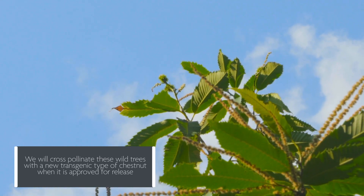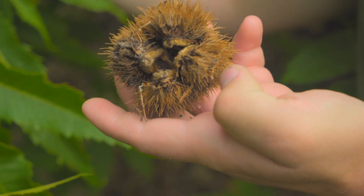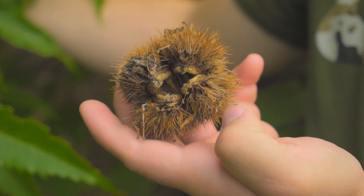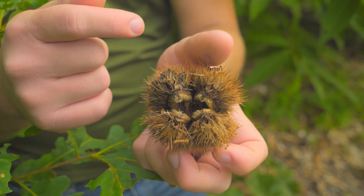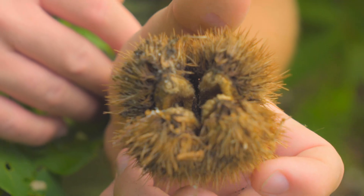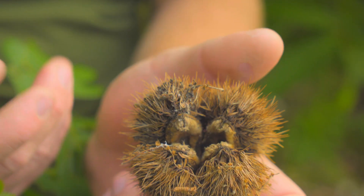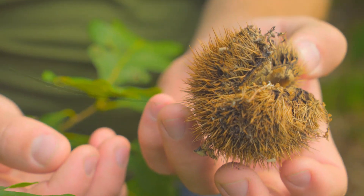This is what a chestnut burr looks like in the fall. You can see those little brown marks inside there with all that velvet — that's where the chestnuts are housed. This is not squishy at all; this is quite prickly. Some of them can be the size of a tennis ball, but usually this is the regular size. The needles on American chestnuts are actually very unique in that they're not big — they're microscopically small. Dangerously prickly!